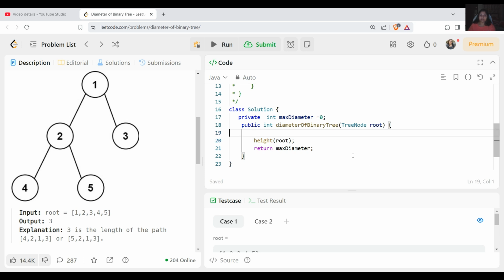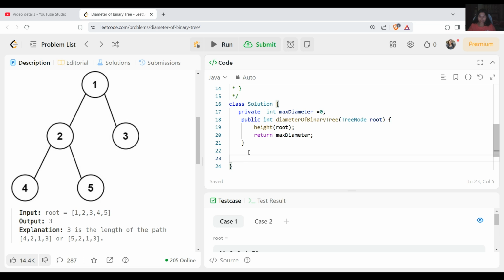Let me define the function here and keep it as private int height. Inside that we will take a TreeNode and name it node.